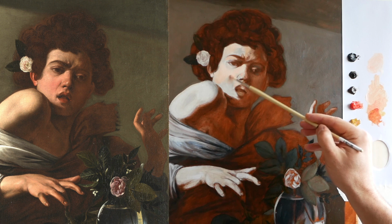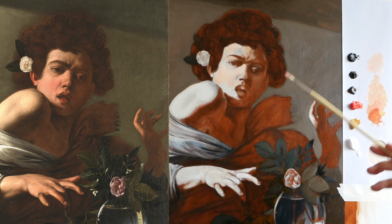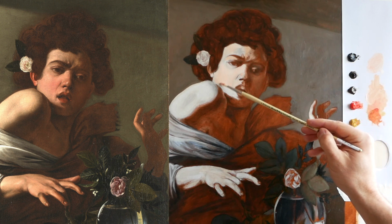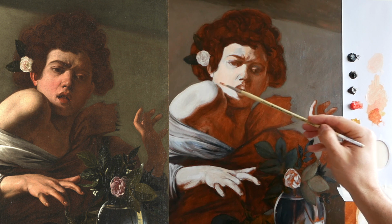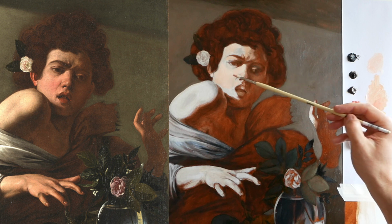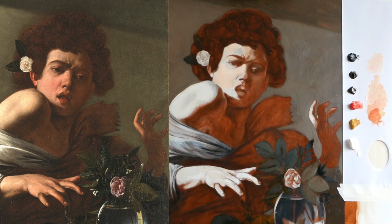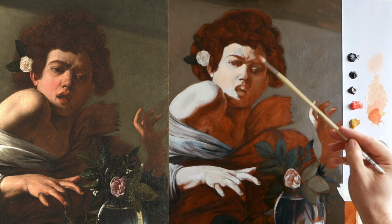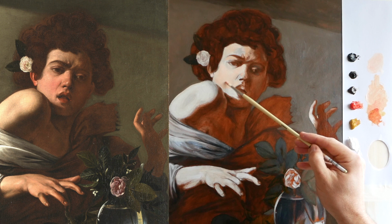Just very tentatively working over with this layer of colour. I've got plans to do Caravaggio's Bacchus, because I just thought that looked really lovely, and would be a great example of showing this technique, so I'm looking forward to doing that too, but hopefully this will be a good dry run.